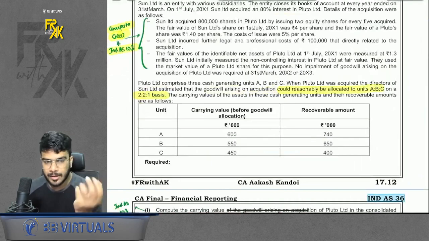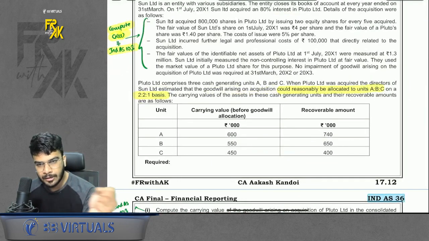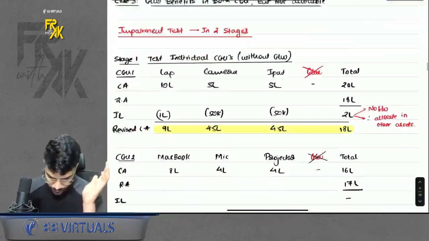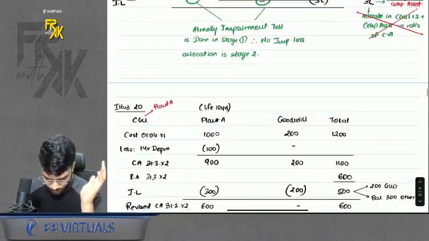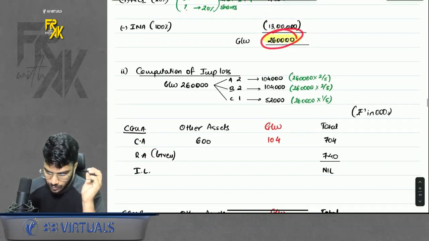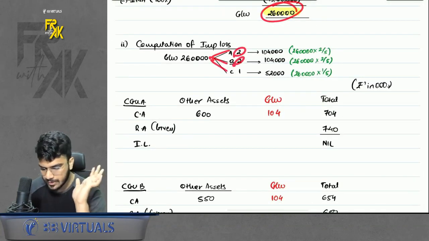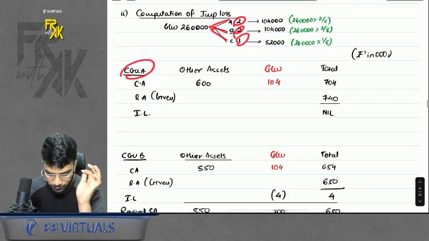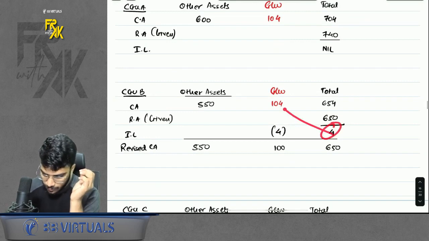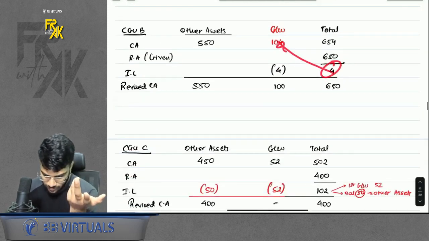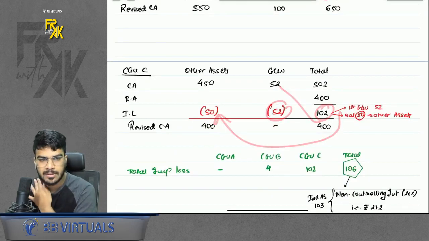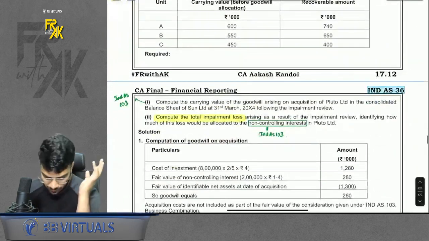So it is simple. You will do the test only in one stage, allocate the goodwill and conduct the impairment test. It is so simple. So how do you do it? If you want, I can show it to you. Where is my illustration number 21? Here it is. I computed goodwill and allocated it to all the CGUs. The ratio was given in the question. So when you are conducting the test for an individual CGU, just add goodwill also. If you get any loss, first allocate it against goodwill. If there is no loss, no problem. If the loss exceeds your goodwill, first against goodwill, and the balance loss against the other assets. It is as simple as that. This was illustration number 21, very simple.